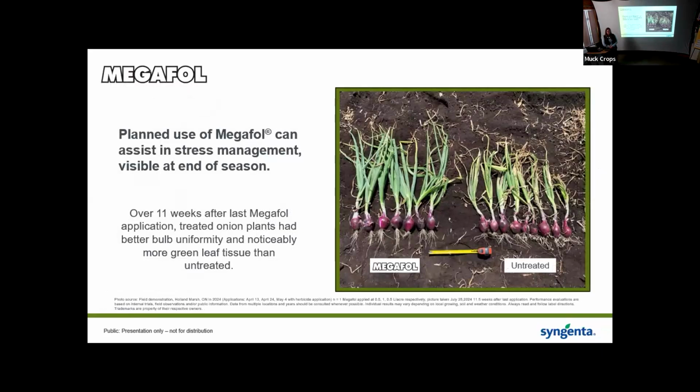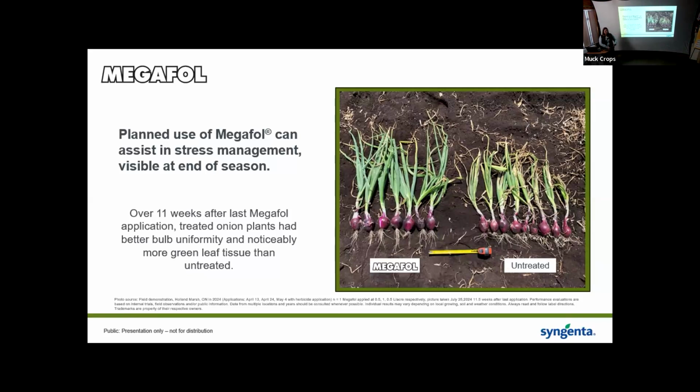So this is an example from last year. Syngenta did not do the ratings or pick the plants for this. This was done by someone else, a third party. Last spring, you'll remember looking at these dates, onions were probably in the ground this time last year. But the plan was to use Megafol preventatively, early season with the herbicides, and for any cold temperatures that would happen. So Megafol was put on at 0.5 liter an acre. And then all of a sudden there was this big frost event coming. So, okay, we're going to go back in 9 days later and try to boost the plant again to deal with that frost. So we put on 1 liter an acre.